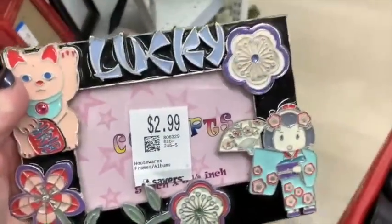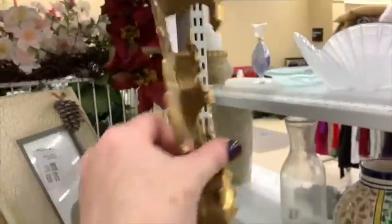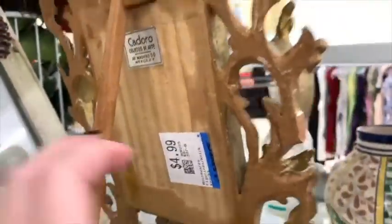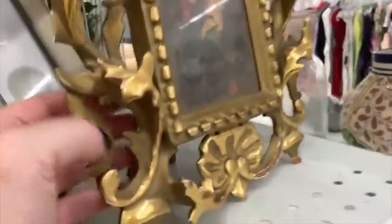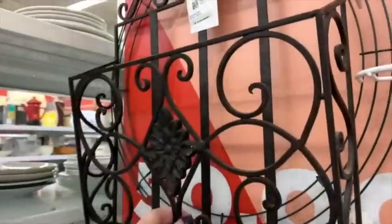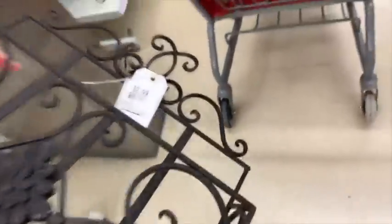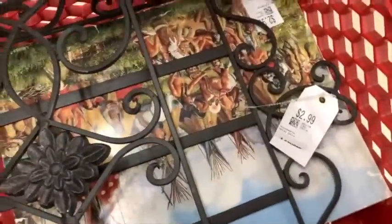I liked this frame but I'm not picking it up — this frame is really pretty but it was damaged. If it had not been damaged I would have gotten it because it definitely looks old and just really ornate. But you can see there's a part broken off on the other side, so it was really a shame. I was going to maybe get it and flip it locally or just keep it for me, but I decide I don't really want to, so I put it back.